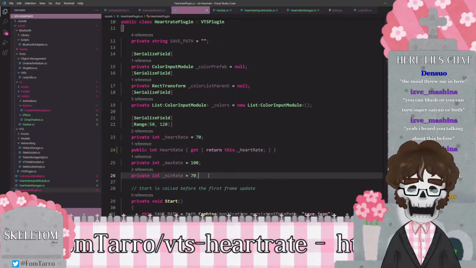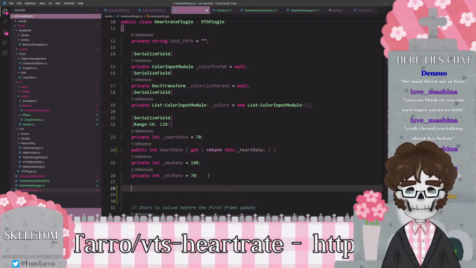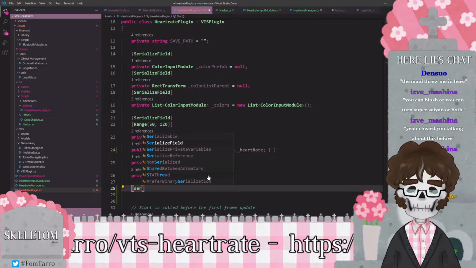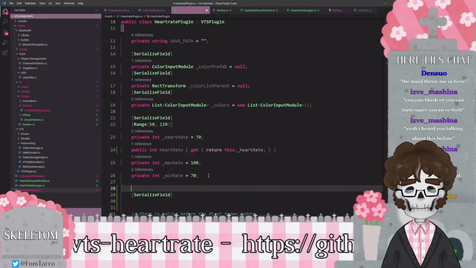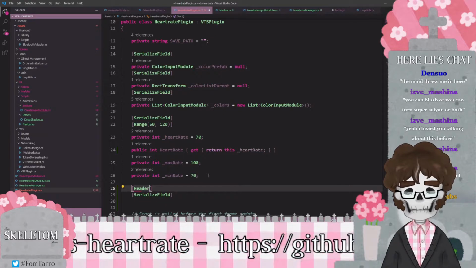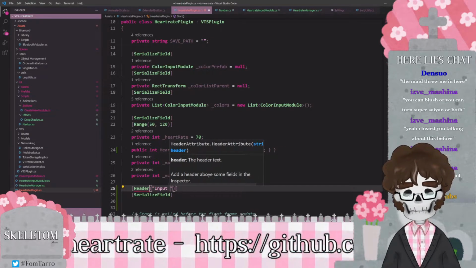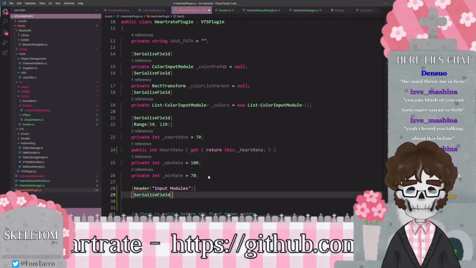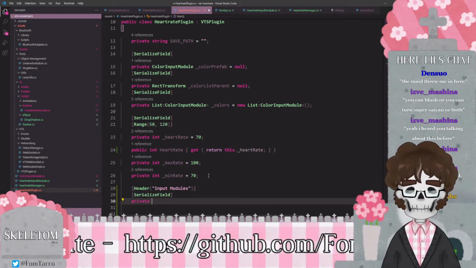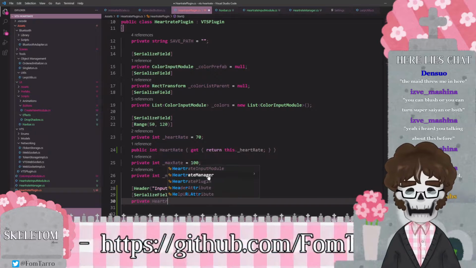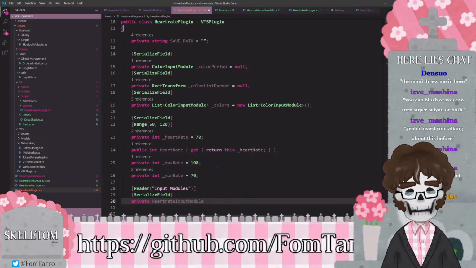And we're going to have a section here, which will be header input modules. And we're going to have a private heart rate input module.